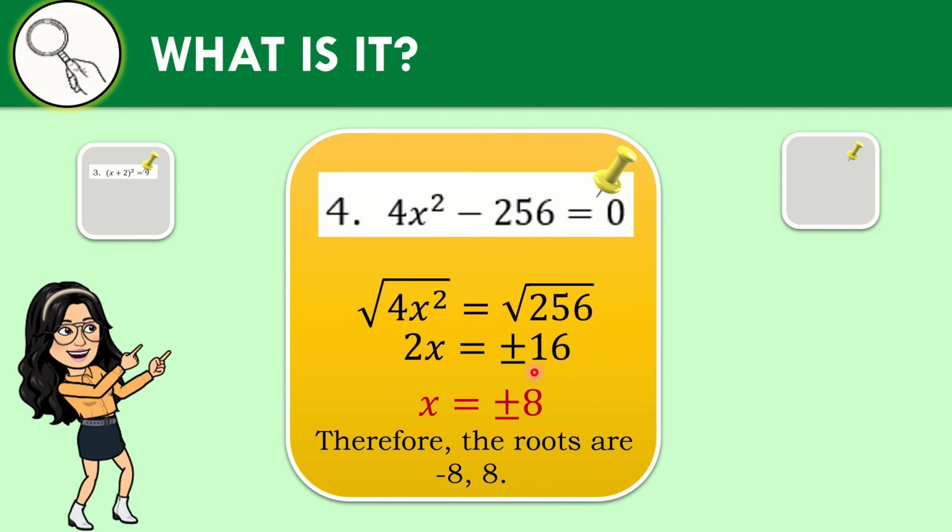How did we come up with an 8? Right. We divided both sides by 2. But actually, that is using the multiplication property of equality. So we multiplied both sides by 1/2. And 16 times 1/2 is similar to 16 divided by 2. That's why we have 8 as our root. So we have 2 roots. We have positive and negative 8. Do you understand? Well, that's fantastic.